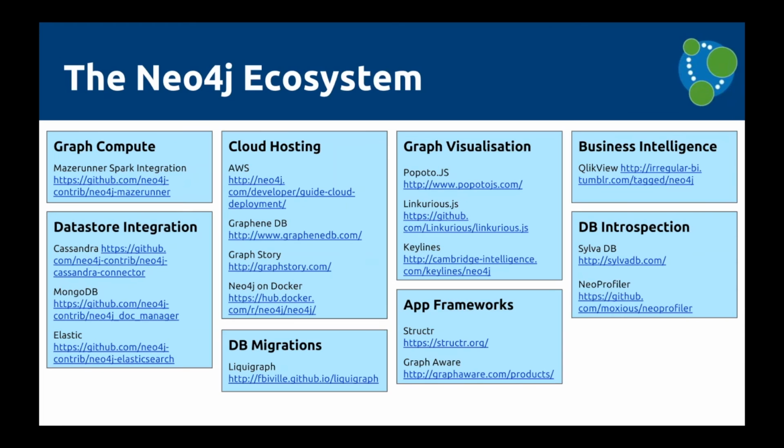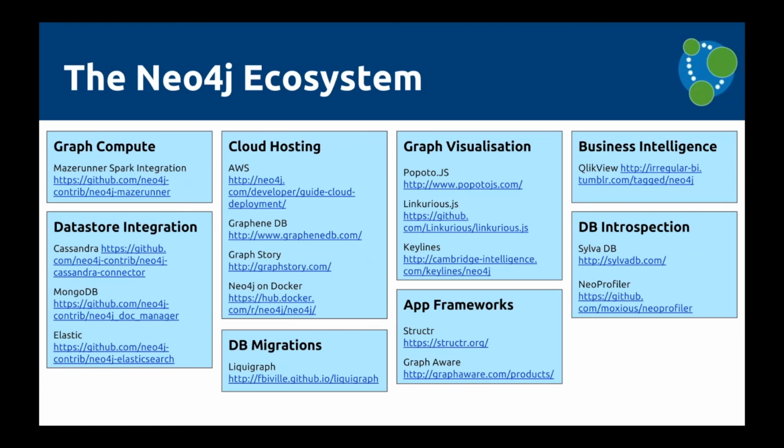There's several cloud hosting platforms. If you don't want to host your own stack, you can deploy it to one of those. There's a DB migration tool. If we come over to the right-hand side, there's loads of graph visualization tools. There's so many, I don't think we could fit them on the page. So we've just picked 3 of the most popular ones, and that's a very common thing that people are interested in when they start coming across graphs. They're like, oh, I want to see what this thing looks like. And actually, a reasonable starting point is to download Neo4j itself and have a look at what the browser comes up with. That's got a D3-based visualization.